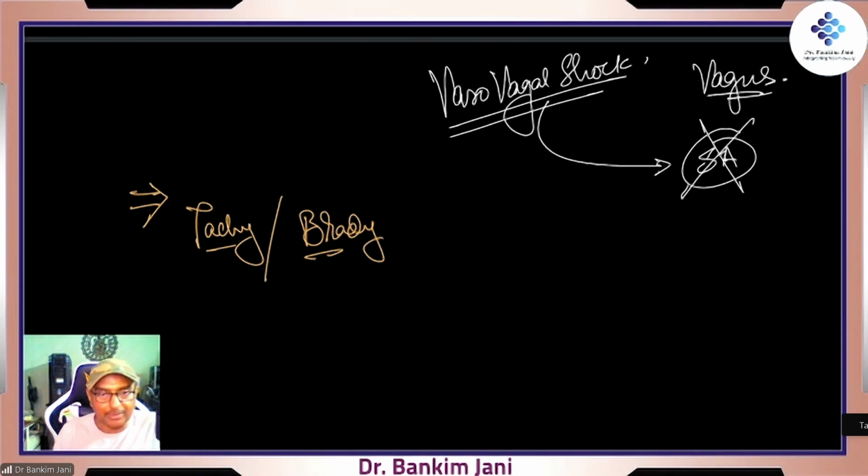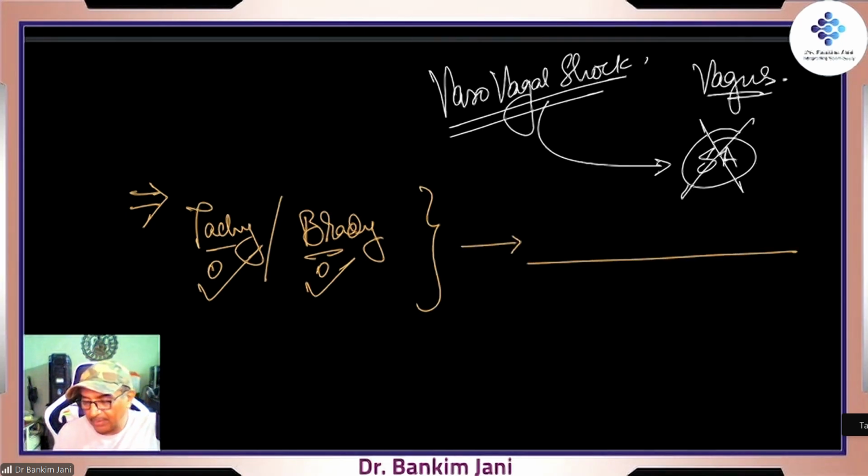So this is what is called the sick sinus syndrome, in which you will be getting both the things. The heart rate is beating fast and suddenly it slows down, then once again it goes fast. So that's why in such cases, you have to go for a rhythm strip. It is called the rhythm strip.